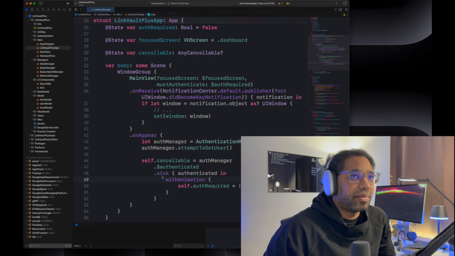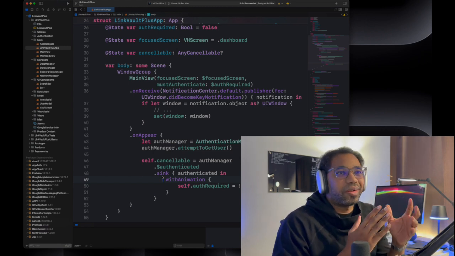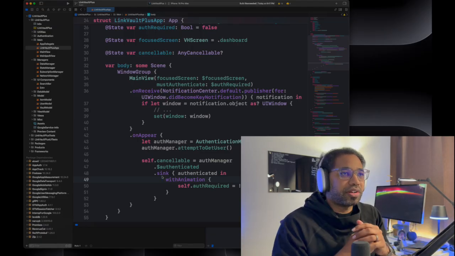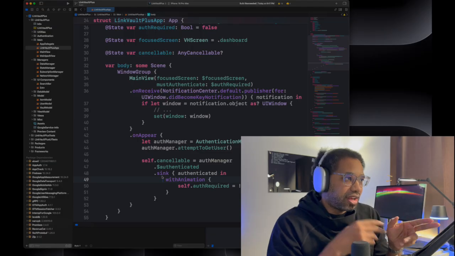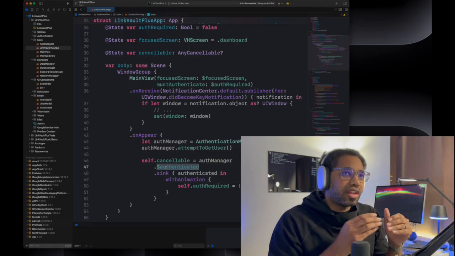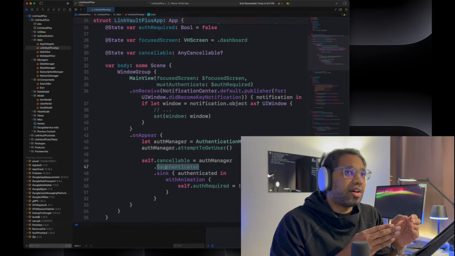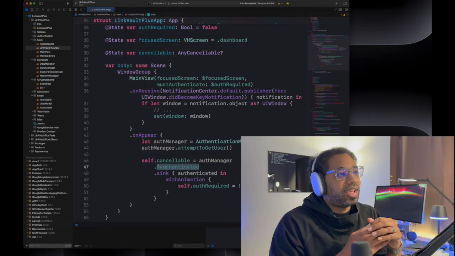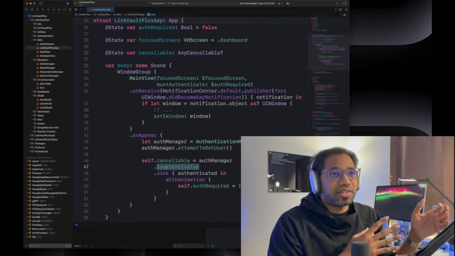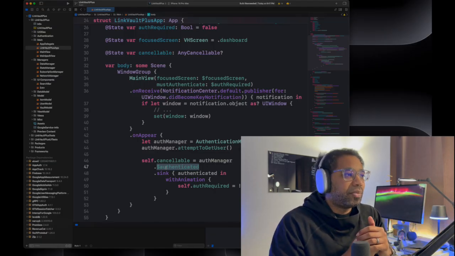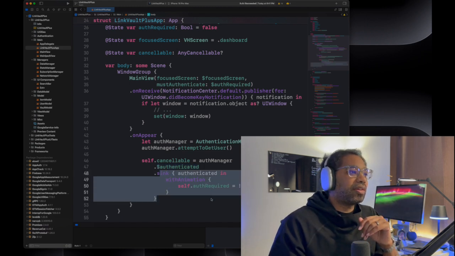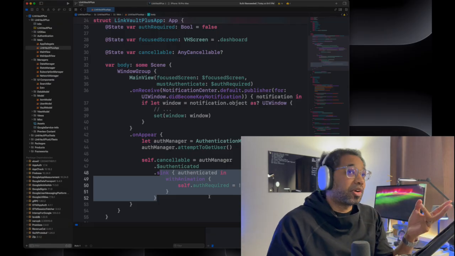If you're not used to Combine yet, in Swift, this is like our publish-subscribe situation, where authenticated here is actually the thing that I'm subscribing to. I'm trying to listen to it, and I'll publish changes to it anytime I need something to change. And then the sync method here is where I'm listening for those changes because I'm subscribed to it.